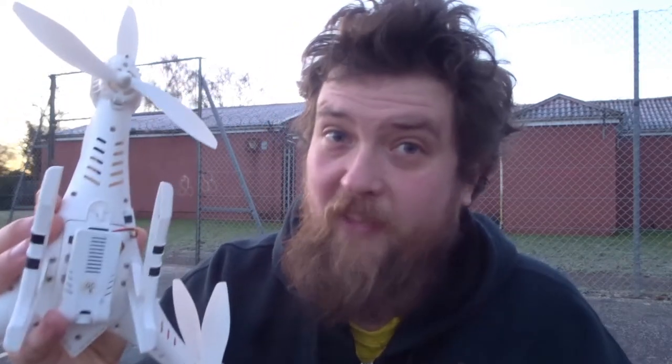We have a one-megapixel camera in the front here, capable of a resolution of 1280x720. It comes with a two-gig SD card, which just fits in the back. One thing I do have to mention — man with big hands — getting into the back to put the battery in is a nightmare. What I did was unplug the camera; if I hadn't, I would have ripped the camera straight out of the back.